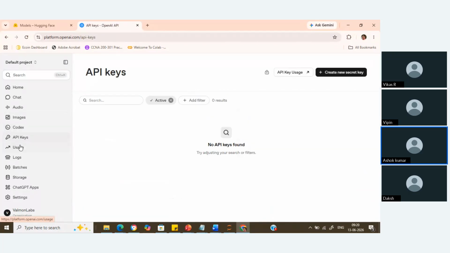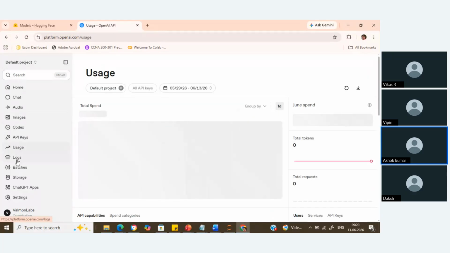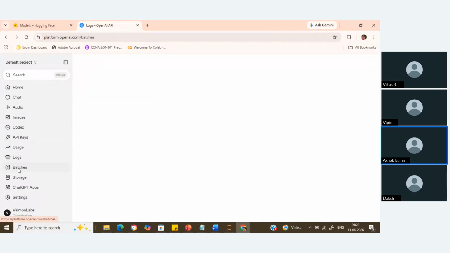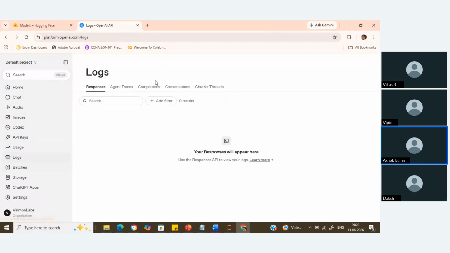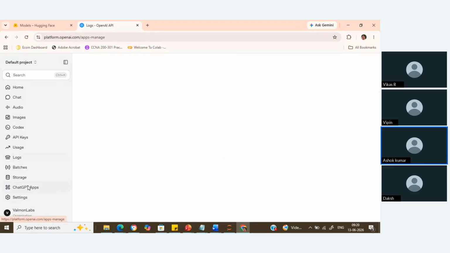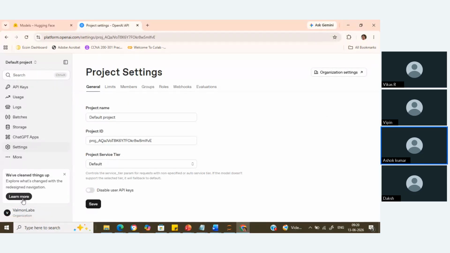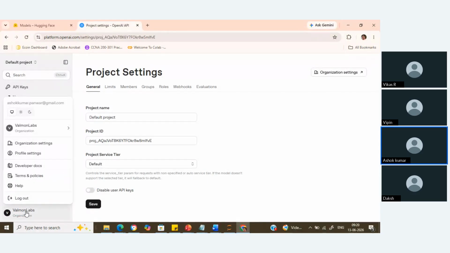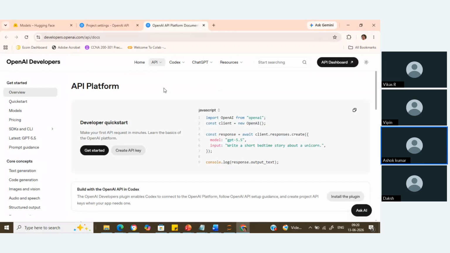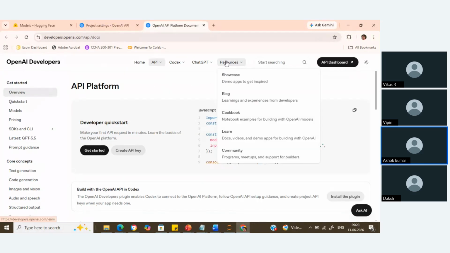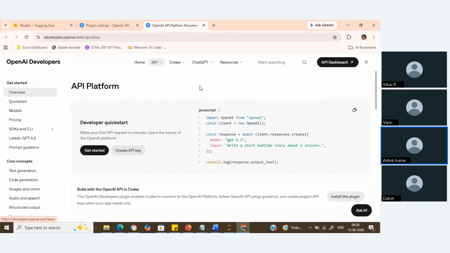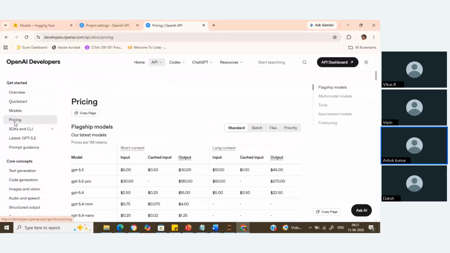They have changed the UI a little bit. Pricing. Now we are able to see.